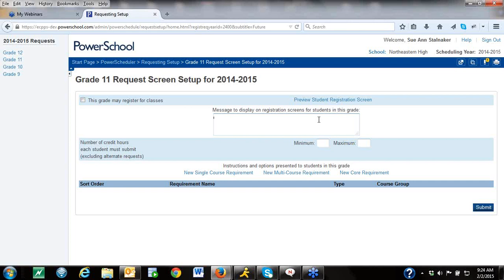A question from the board: what is a realistic timetable for the students entering their course requests and getting a master schedule? Oh, my goodness, it depends on your school. I've seen schools get all the requests in a week by opening the lab up for a grade level per day, and by that Friday they're done and ready to build a schedule. But then do you know your resources? Do you know your money, your allocation? There's a lot to go into it. It can take you several months to get everything set up and running.